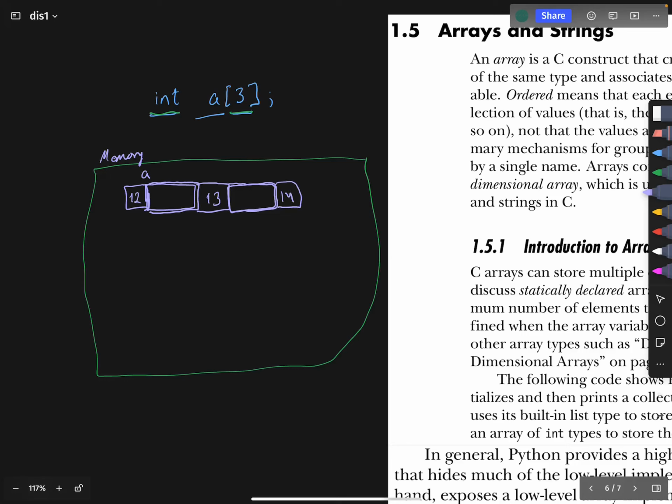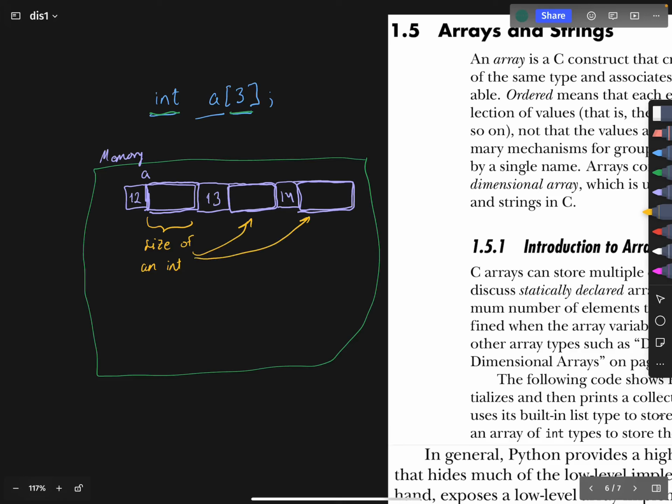And that is all of the memory that the computer reserves for this array, because you said that you only need 3 integers. Now, not only does it reserve 3 spaces, but it makes sure that the size of the space is the size needed to accommodate an integer. So that's true for all 3 of these.